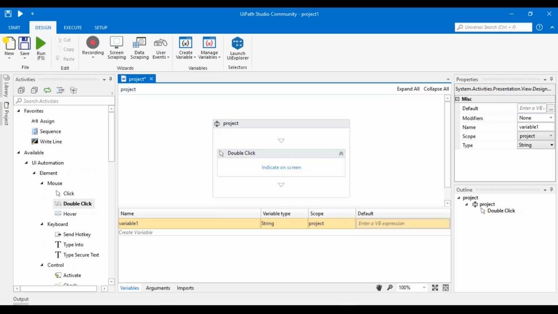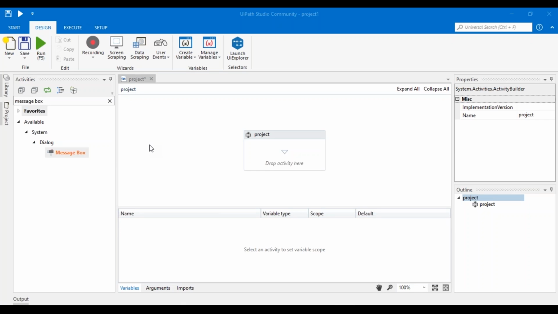So if you're using a main file and you want to call a sequence identifying another file that has all its variables passed as arguments, so basically arguments is something that you can pass on to the other files. So whenever you're working with programs or with sequences which are there beyond one file, then you use arguments. And then we have imports. Imports are basically activities that are imported by default whenever you're trying to create a program. So that is not something you should be much bothered about.